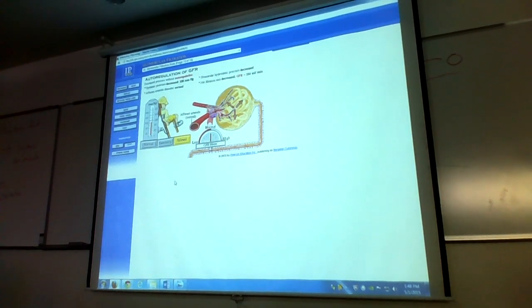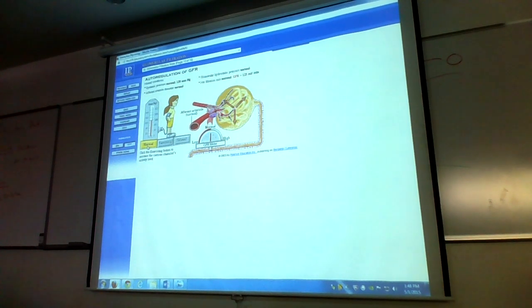And relaxation's reversed. My pressure's too low to get fluid to my kidney. My kidney responds by not waking me up, instead opening the pipe to get more fluid in to raise my GFR. So local control, local regulation, short-term regulation, whatever word you want to use there. What did Joseph just say was short? Short-term is the same as local control. Oh, okay. So it's another way to say it.